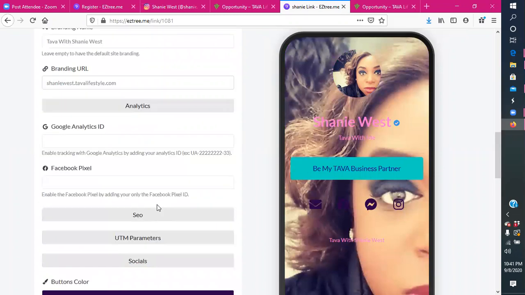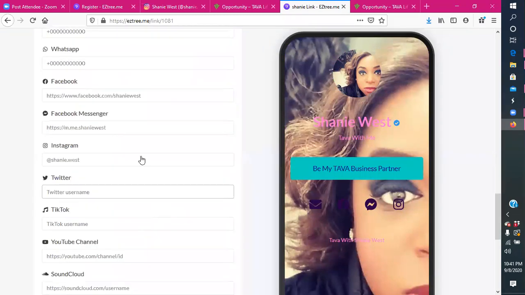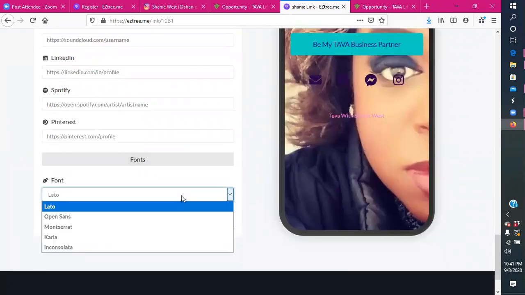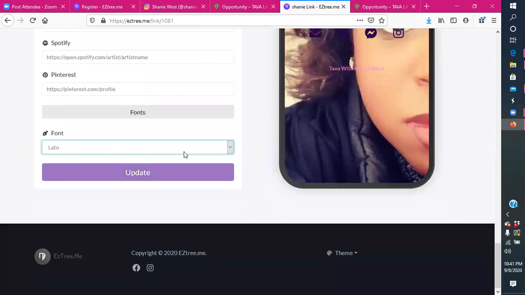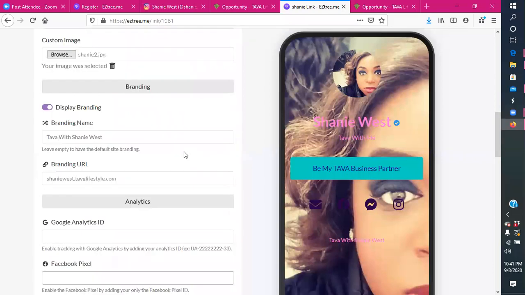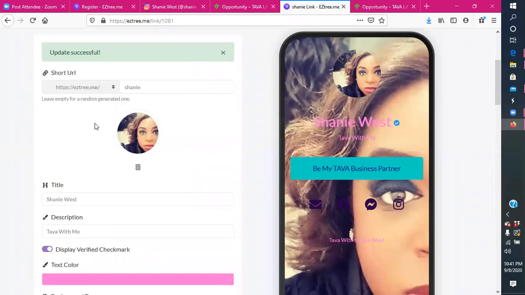And I think I forgot to mention fonts earlier, but that's for a reason. There aren't very many fonts right now. I'm going to be adding more fonts later. These fonts all look the same to me, so there's really no point in bothering with it, but you can if you like. I will send you all an email as soon as I add some really cool fonts.